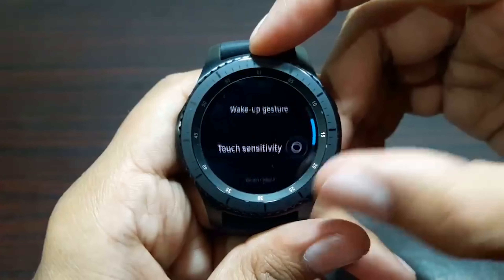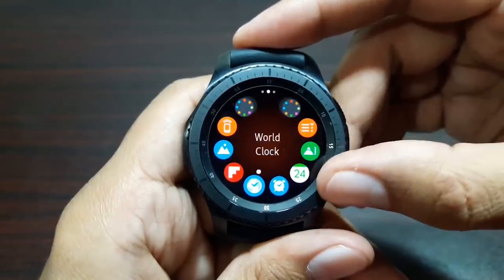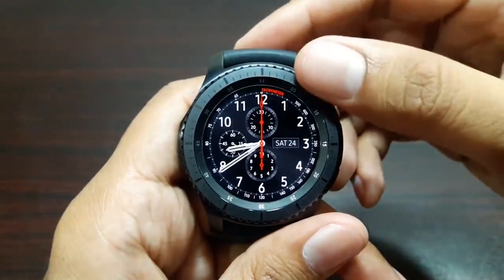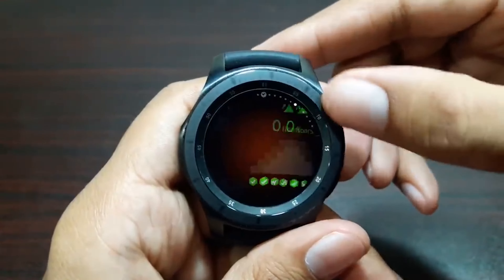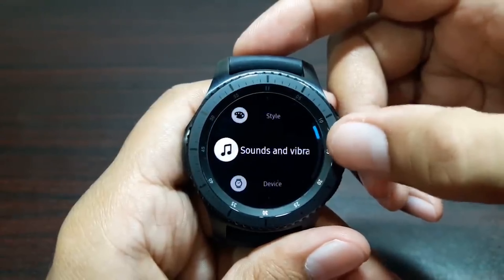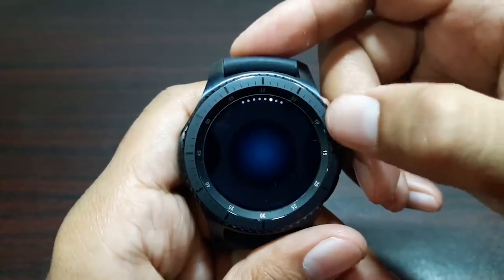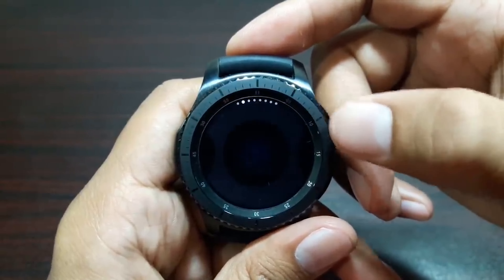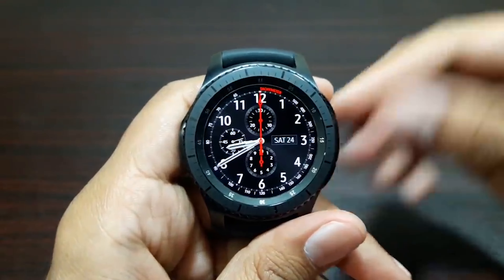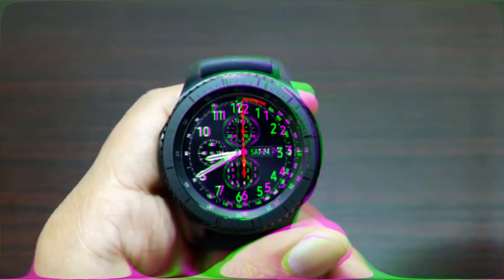You won't even notice you're wearing it because it weighs only 65.5 grams and measures just 4.9 by 1.3 by 4.6 centimeters. It has a classic design with a 1.3-inch analog screen and 360 by 360 resolution, 750 megabytes of RAM, and 768 megabytes of digital storage. It is equipped with dual 1000-megahertz processors and a lithium battery with up to four days of autonomy.